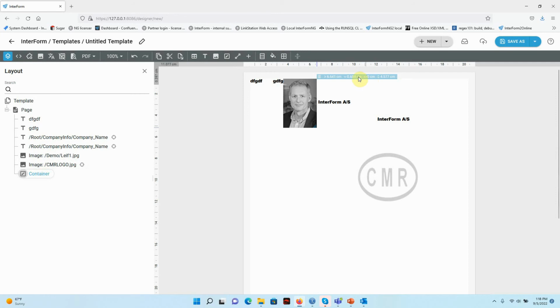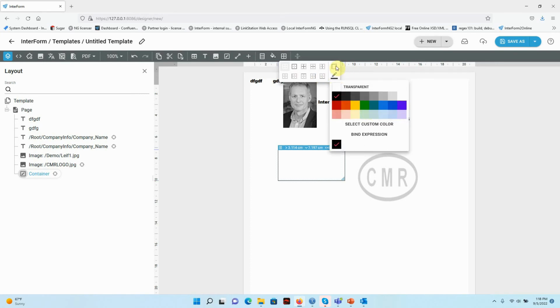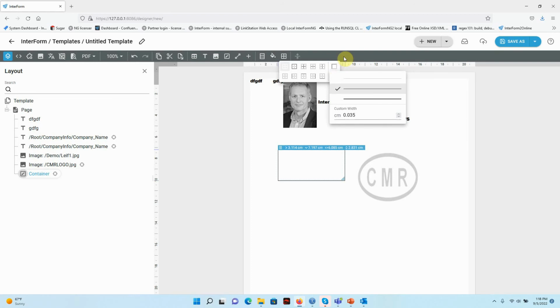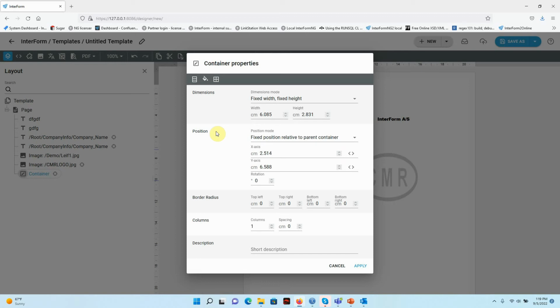So here for the container, we have again the possibility to put it in a fixed position. We can drag in the right corner to resize it, and this container can be used as a simple box. So with this we can activate a border. We can also activate a border on part of the container, and then we can set up the color of the border and the thickness of the border. On top of that, we have some attributes again here on the container. The same goes for the positioning.